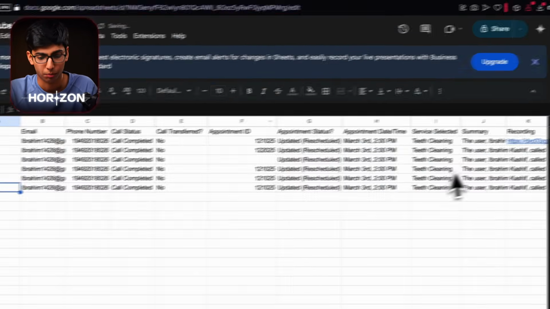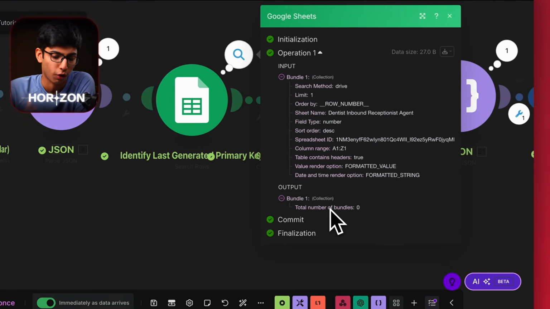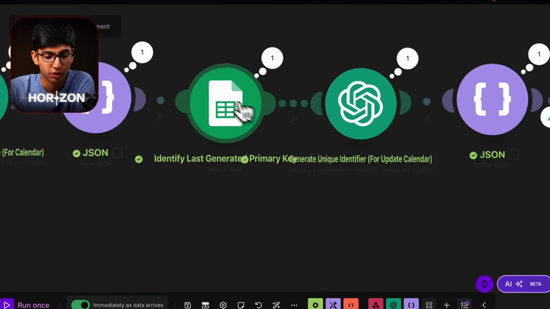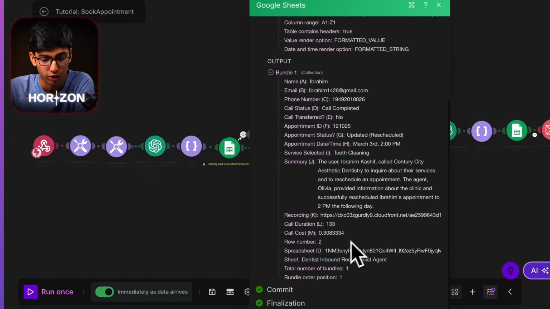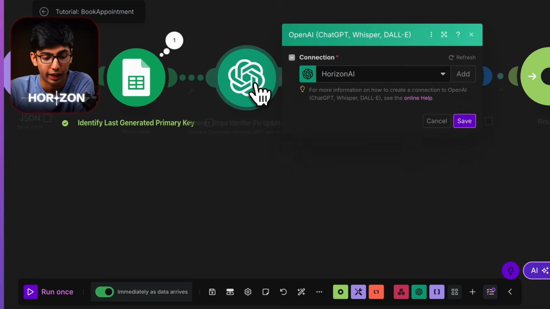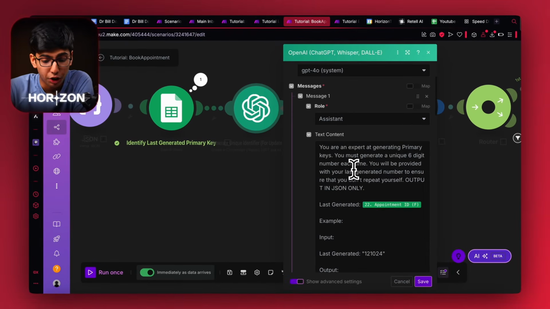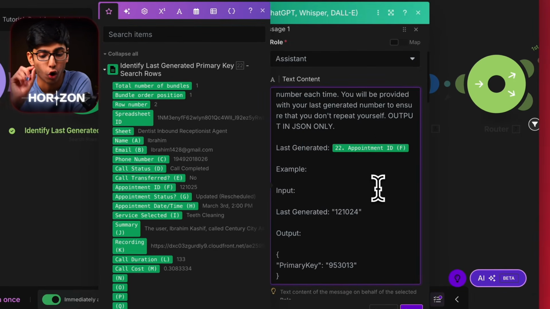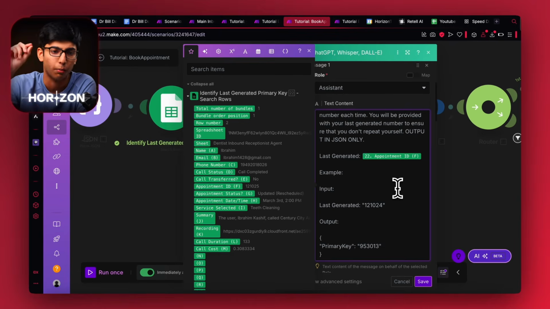So that's just a little bit of information for you guys. What actually happens over here is we extract the last row inside the Google Sheet. Obviously that was one call that we did, so we didn't have any rows inside the Google Sheets. But basically, if I run this over here, we extract the last row inside our Google Sheets, so that we can collect the appointment ID from that last row, plug it into ChatGPT and say, look, this is our last generated appointment ID. Do not generate the exact same one. Go ahead and generate a new one. And then it keeps on stacking, going from 45 to 46 to 47, 48, something like that.